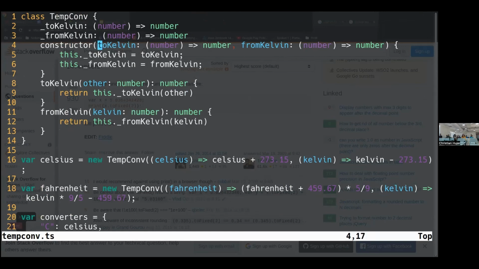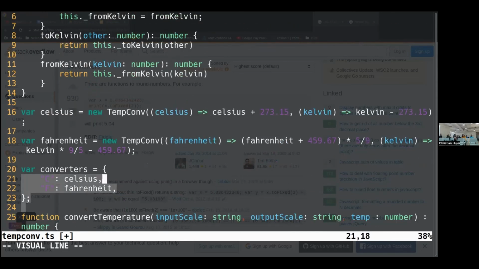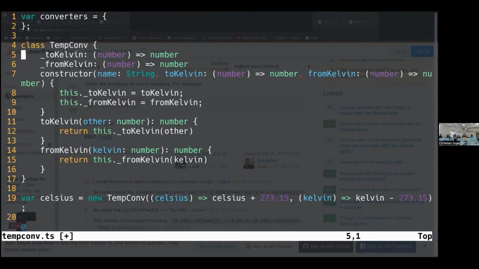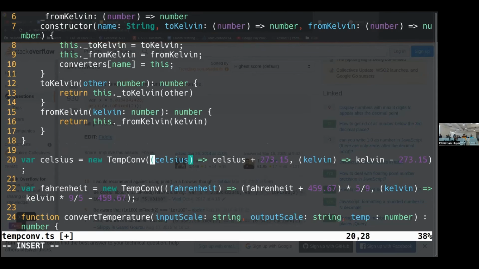Let's say we have a name as a string argument, and we define the converters here, empty. And then we say converters name equals this. Should that work? It means here I have to give this a C and this an F.